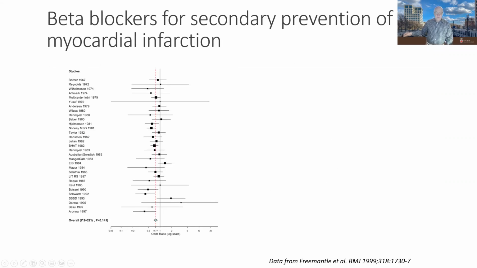Here are some old famous meta-analyses from the days of the giants about things that I don't know much about. This was beta blockers for secondary prevention of myocardial infarction. It's an example of increasing the precision. Clearly there was lots of heterogeneity at some level among all of these studies. The outcome metric was an odds ratio.